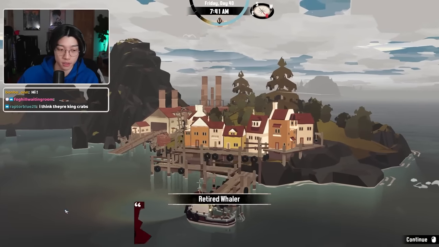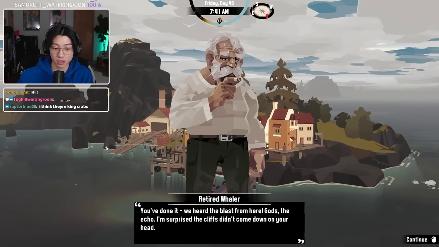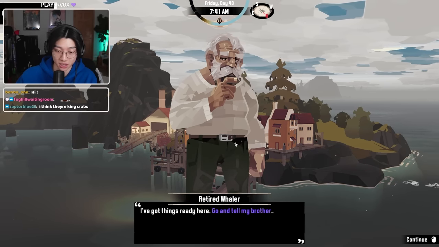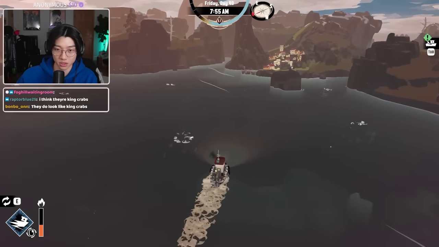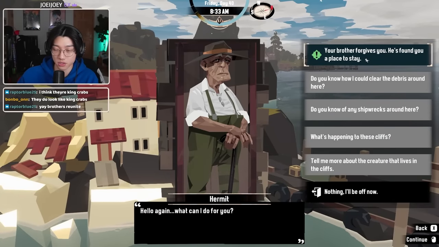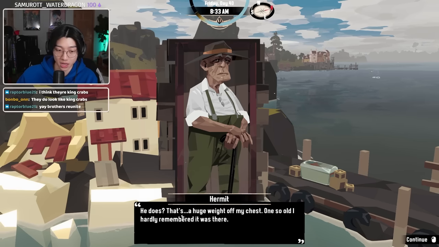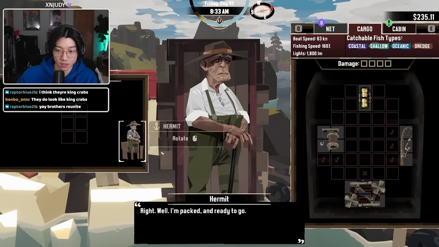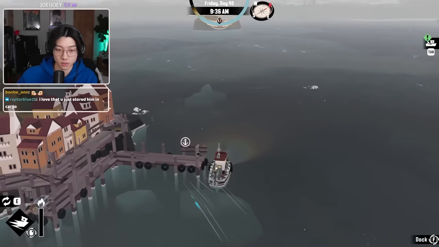Okay, here it is. You've done it. We heard the blast from here. God's the echo. I'm surprised the cliffs didn't come down on your head. I've got things ready here. Go and tell my brother that he can come home. Hey, it's a family reunion. All right, hermit, come with me. Your brother forgives you. He's found you a place to stay. He does. That's a huge weight off my chest. Once so old, I hardly remember it was there. Right, well, I'm packed and ready to go. Come with me, sir. All right, let's take him back.